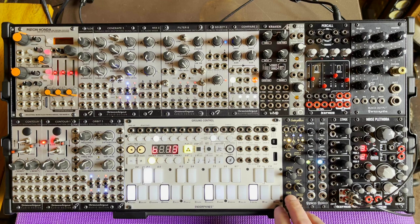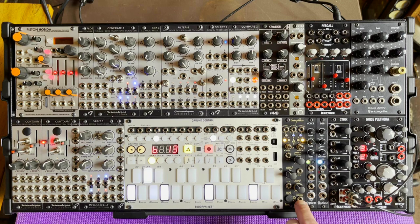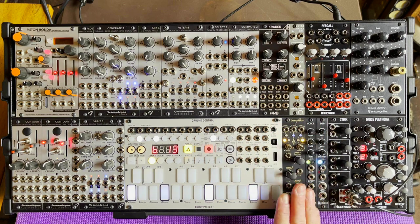So that indicates that you're in mode 4, which is the second mode of the macro function, right? Let's go back to the first one. See, it's brightly lit now, so that's the first mode again. And the difference between macro modes 1 and 2 is very similar to the difference between preset modes 1 and 2, which is just how the input CV is interpreted. So either as a continuous voltage or as a trigger. This becomes a CV in or a trigger in, depending on which mode you're in. The module will work very differently now.